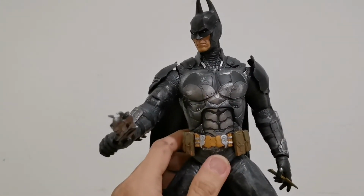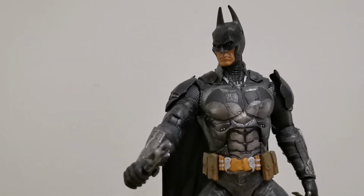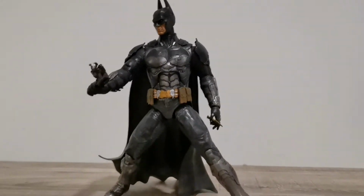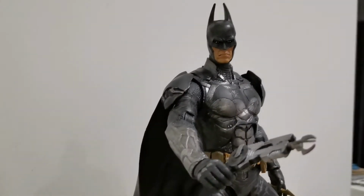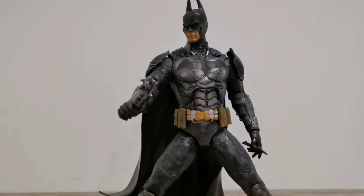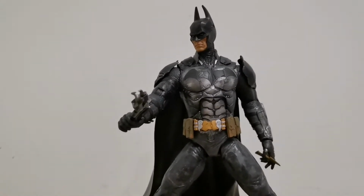nice possibility. If you compare this with Hot Toys, of course, the Hot Toys one is a very nice Batman suit, but that one, I don't believe you can have him in this kind of pose. Very nice. Look at that. So I will be showing you some other poses with this Arkham Knight action figure. See how he can look.